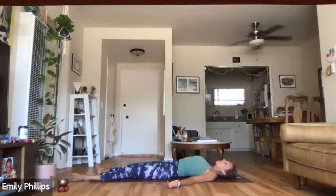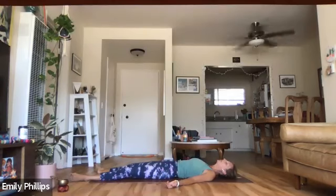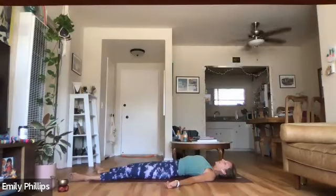Full exhale all the way back down and out, noticing the right side versus the left. The right leg might feel a little bit longer. Good, take another round of breath in. And a full exhale it out.